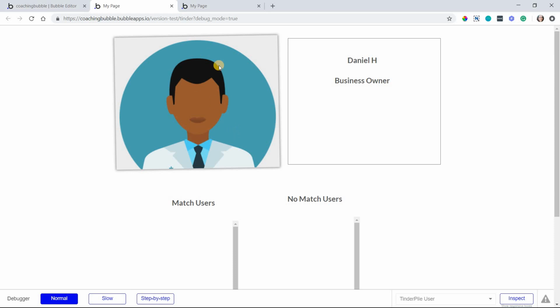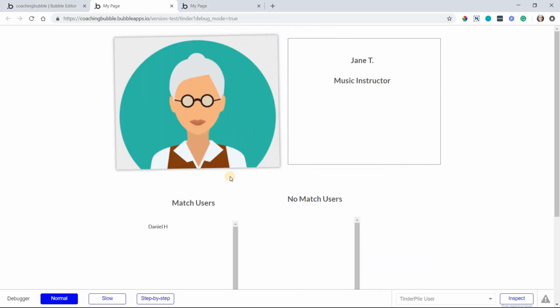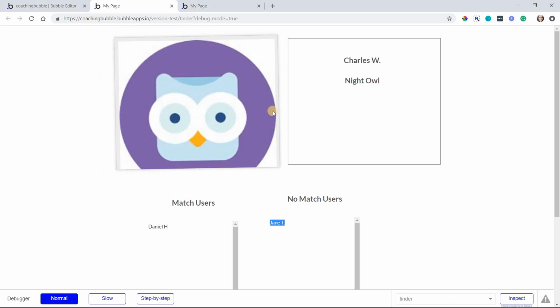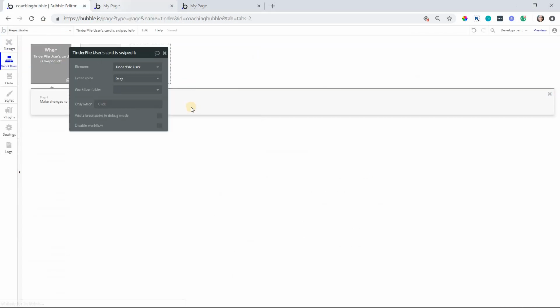So you can see here, this is our first user. That's his name. There's his job title. If I swipe right on him, then he's been added to my match list like that. And I'm on the second slide, name, job title. I can swipe left on this person, and they've been added to my no match list. And so you go through the list like that. And that's pretty much the behavior of the plugin and how you can work with the reference of the current slide so that you can see more information there, and also trigger workflows so that your database is getting updated from this behavior.